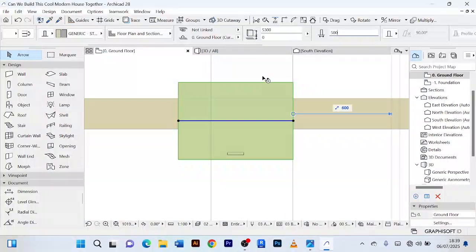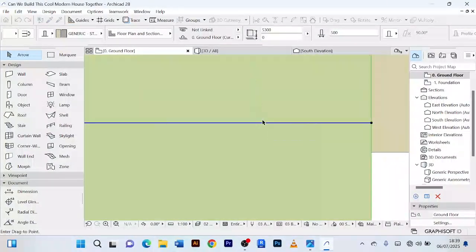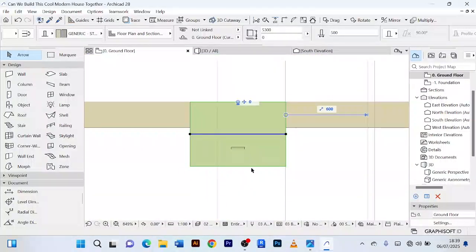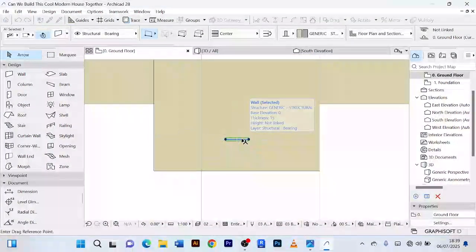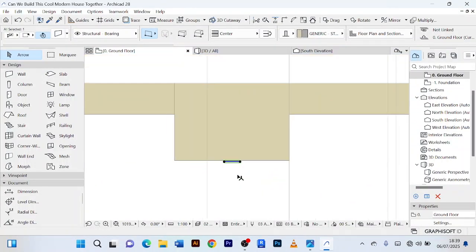Now it has gone really big, so I'll Control D to drag it outside so that I can have it perfectly sitting here. You can zoom in so that you can see that it fits really well. And then this one has to come out. I'll Control D to drag it outside. I'll just bring it out like that. I'll zoom and make sure it sits on this wall perfect like that.